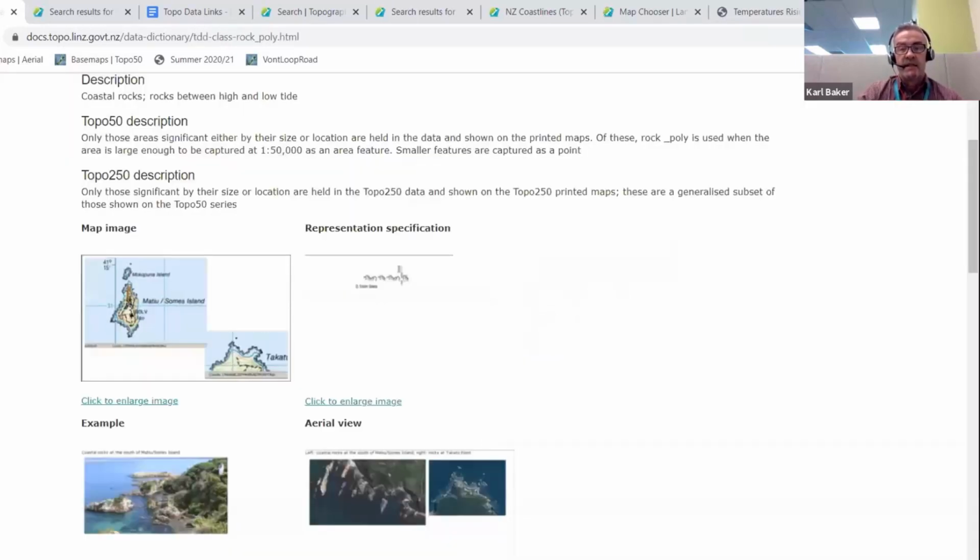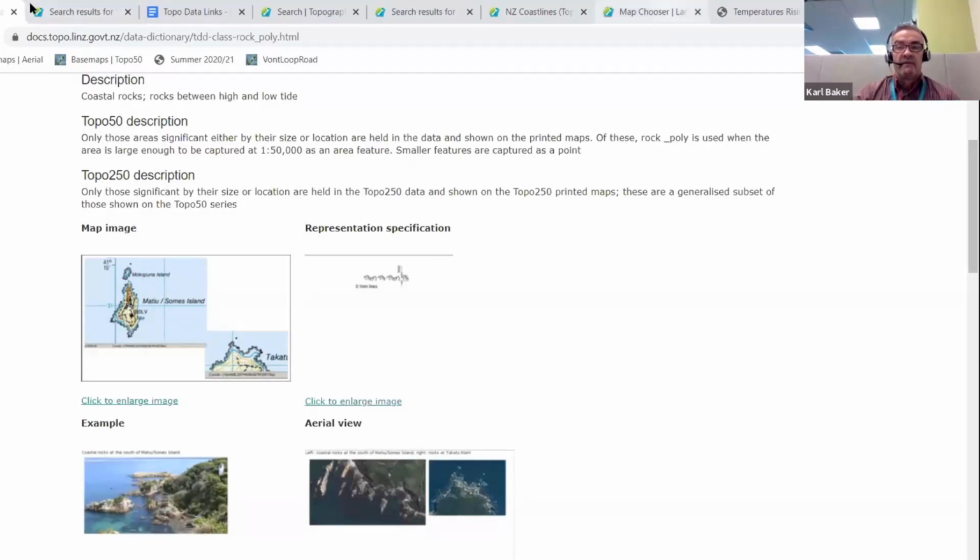And so I suppose in our Topo50 database, when we're maintaining, for our labels, for instance, we have customized tools that were built in the mid 2000s, and we have something like 32 different text placement tools or options when we're placing our text, and it's similar to the capture and that sort of thing that we do as well. So it's certainly bespoke and made for LINZ and the work that we want to do.